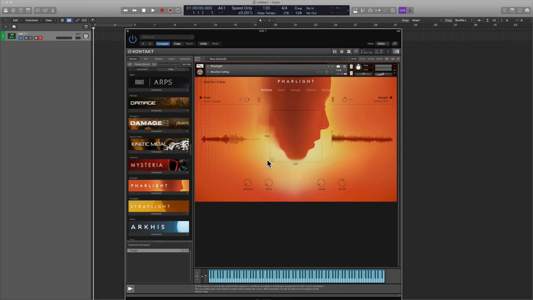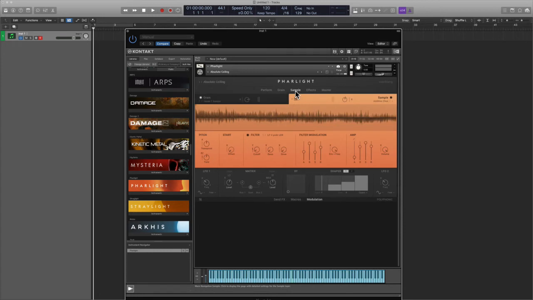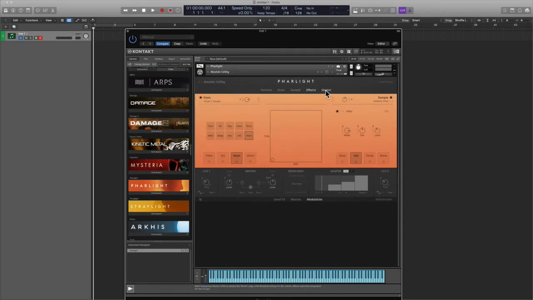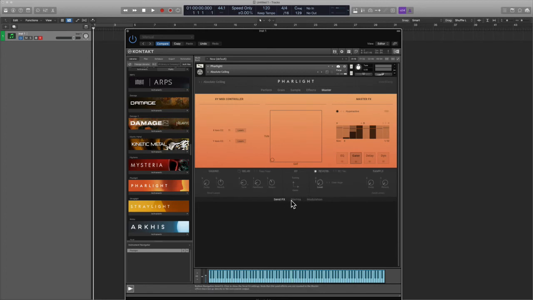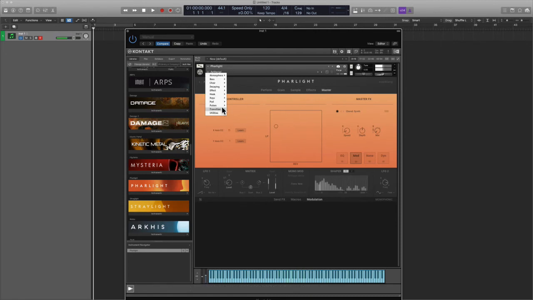All right, with enough care and enough attention, this could be an absolute powerhouse. Everything sounds really great. So yeah, we've got the grain synthesis, controllers for the sample, effects, and then the master effects here. Looks like you have some send effects, macros, which we've already talked about, and then some modulation sources should you want to start changing the way your pad or your texture sounds.